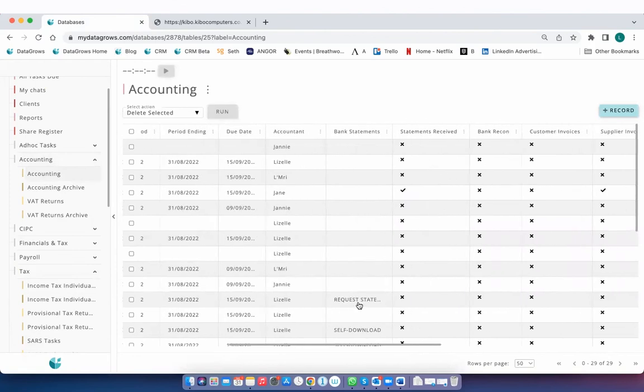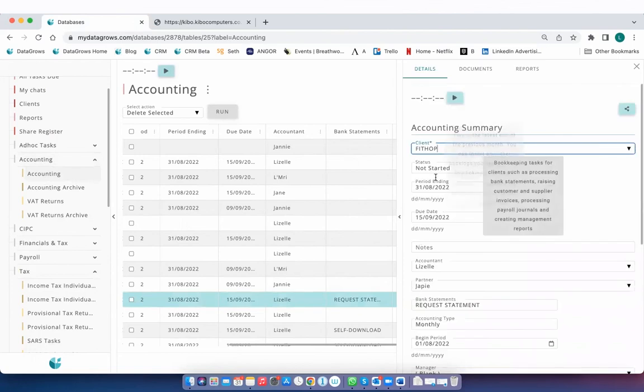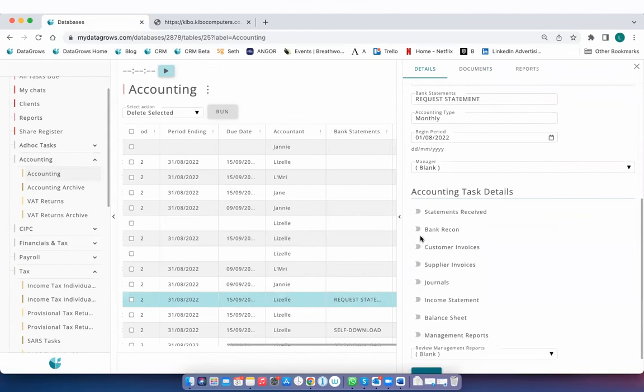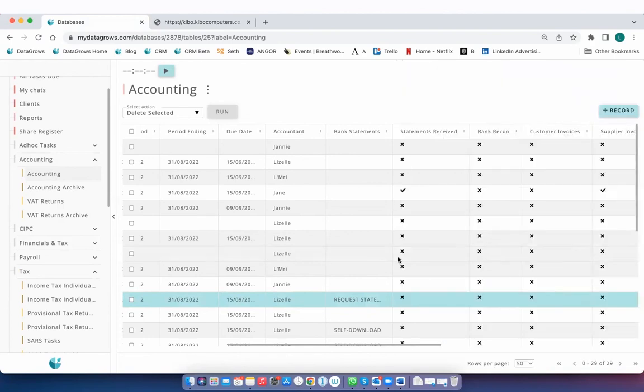So over here, it shows request statement. That is what you switched on in the client table, and the staff have not checked that it has been received yet. So once that process runs, it will send an email out to FitHop again until we come here and check the statements received checkbox, and then it will not send out to them again.